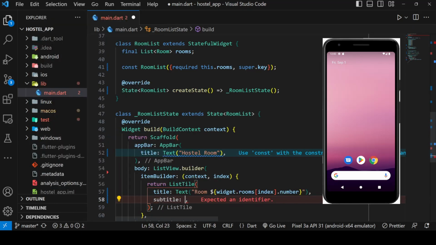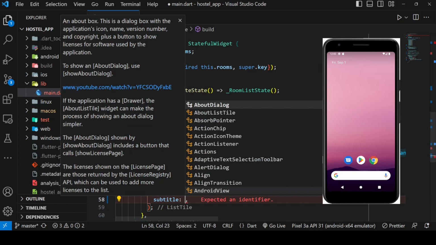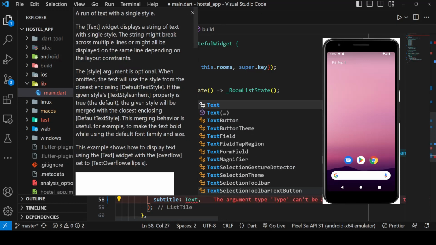And for the subtitle, we also want the text.